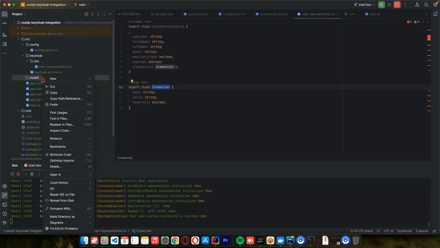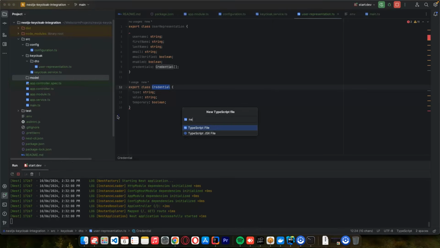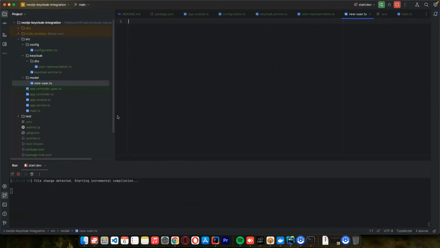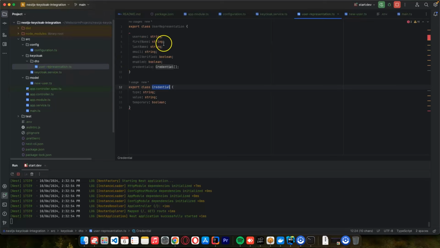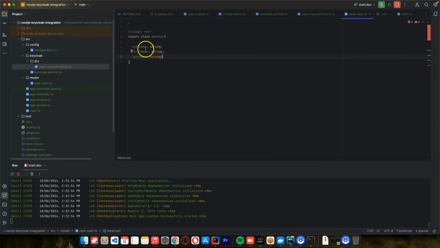So here I just create a new TypeScript file, and I can call it new user, and I can export class NewUser, and this user can have these details: username, first name, last name, and the password.